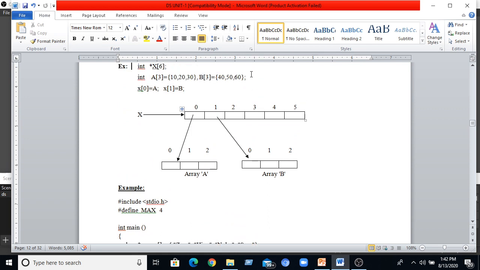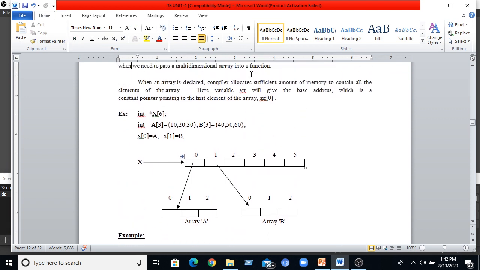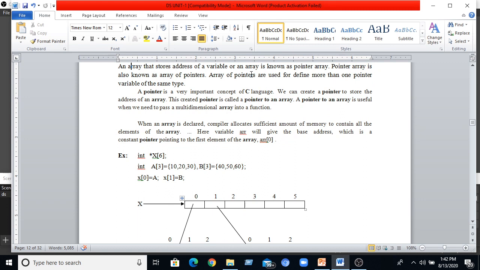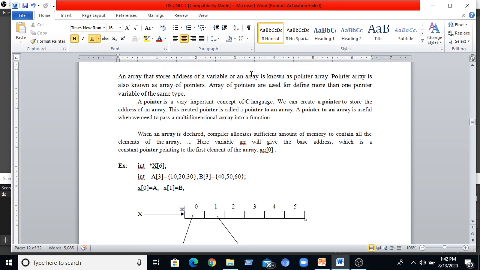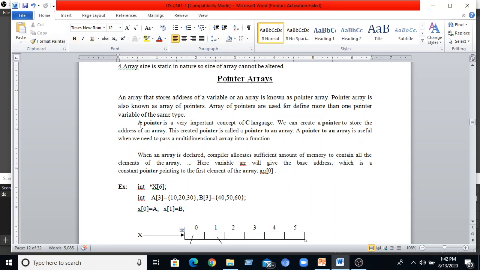In C language, pointers play a major role for authentication purposes only. It's the main thing. And we can say the pointer is a very important concept in C language. We can create pointers to store the address of an array. This is the main point, and this created pointer is called the pointer to an array or array of pointers.